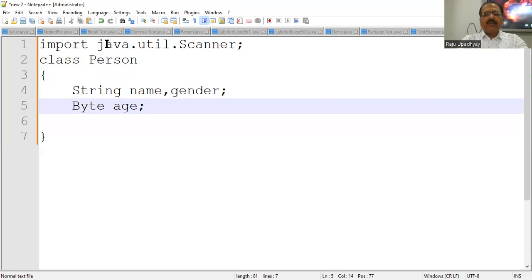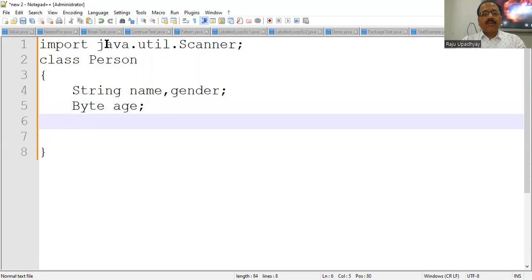Being a good, efficient programmer means consuming less space in memory and utilizing the program properly. So why would I waste 4 bytes if I'm able to store the age of a person by consuming just 1 byte? That is why I've taken byte, right? So I've taken only 3 variables: name, gender, as well as age, right?